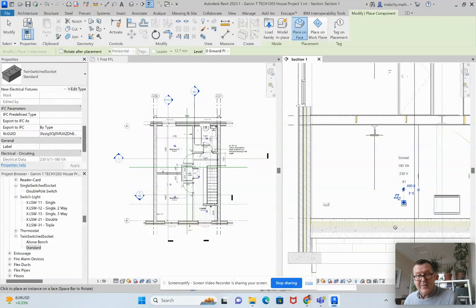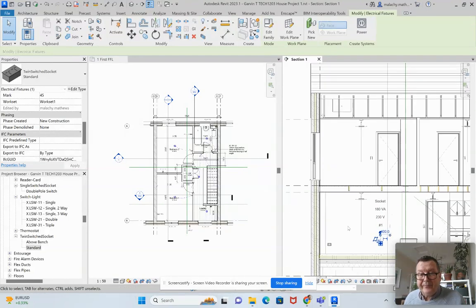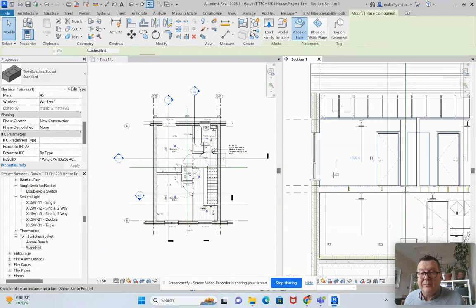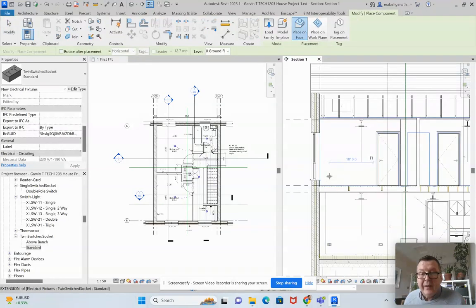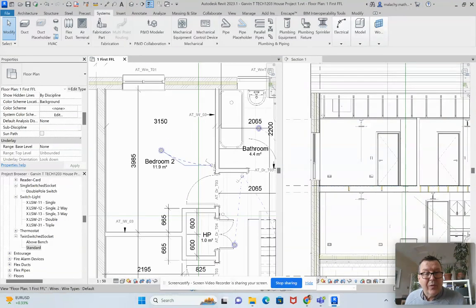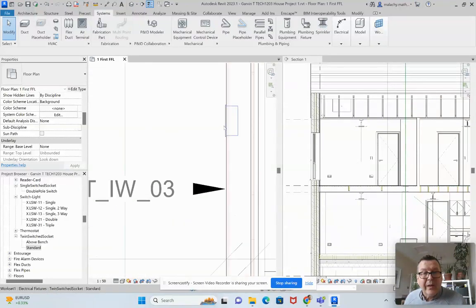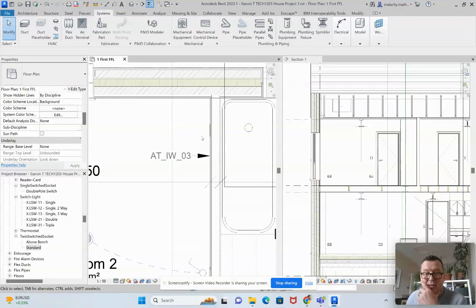Okay, now I'll hit escape, and just make sure that I'm picking these up. Oh, they're on the ground floor. Okay, so we'll do that again. I'll right click and do Create Similar. Now we'll put these up here, again about 450. Okay, now escape. And if I go into the floor plan here, I can see them, but they're not coming up with the symbol that I wanted, which indicates that these are a socket. I might have to think about why that is not coming up there.